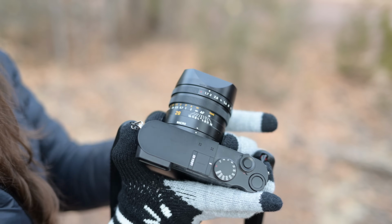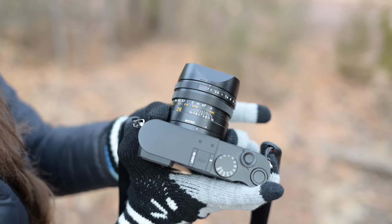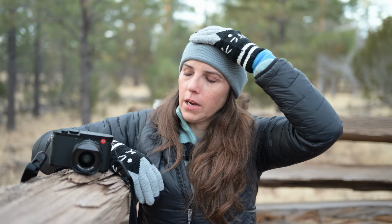It is a macro lens, which is amazing. Also, the Q2 has a bunch of megapixels. It is a high megapixel camera. So I can crop into the image with no issues at all. Kind of like what Raymond was talking about.